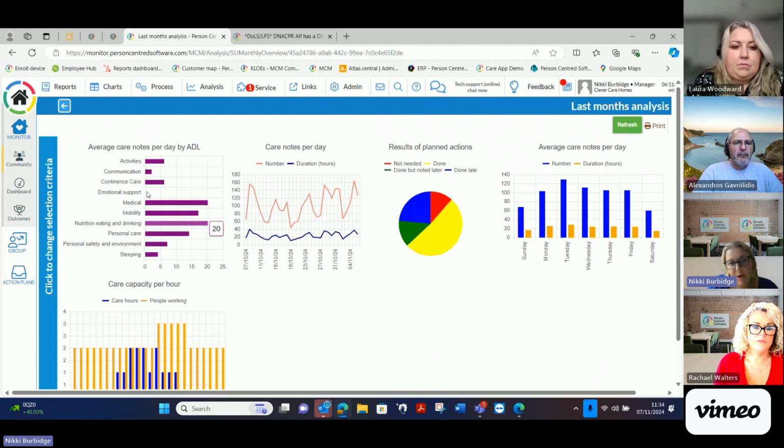Okay, no emotional support, can't plan that. We don't know when we're going to need to provide emotional support, but we're likely to be providing emotional support on a daily basis. So I can have a quick chat with staff and just say, make sure you use these icons too. What you're recording is amazing. This information is seen by families. This information is seen by our regulating bodies and authorities. It's really good to display a full picture of what's going on in somebody's life.